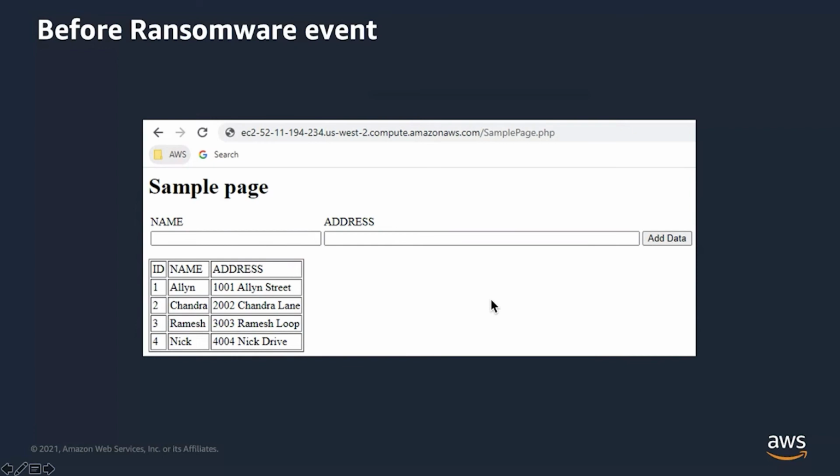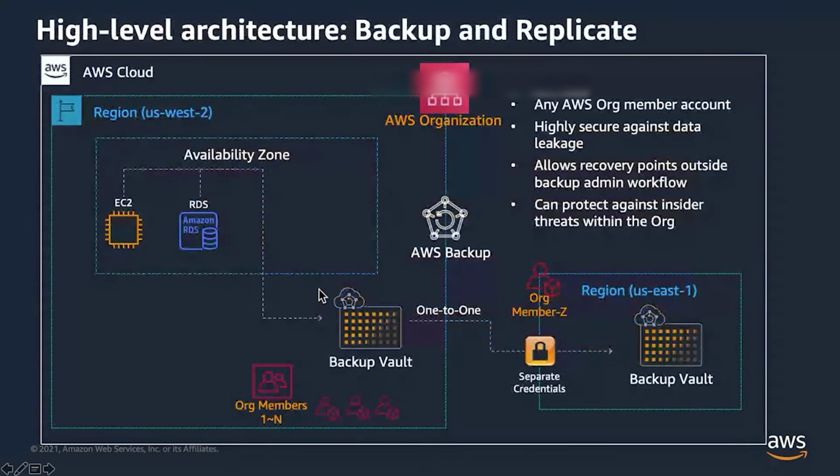It gives you a table to be able to input names and addresses. The 4 names I added here are the 4 presenters today. The addresses are made up. They're not real. This is not personal information. But the main thing to look at here is the address bar. You can actually see that I'm connecting to US West 2, which is Oregon. So this is where this is running, in my production environment. So let's go to the next slide.